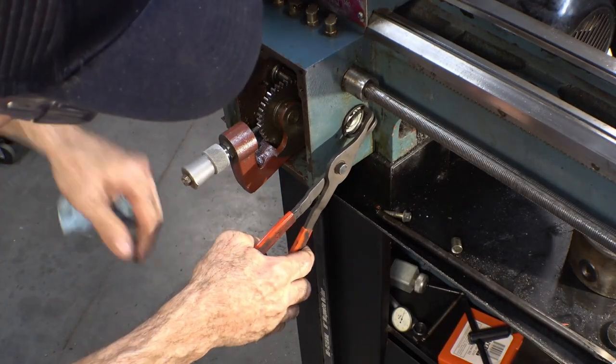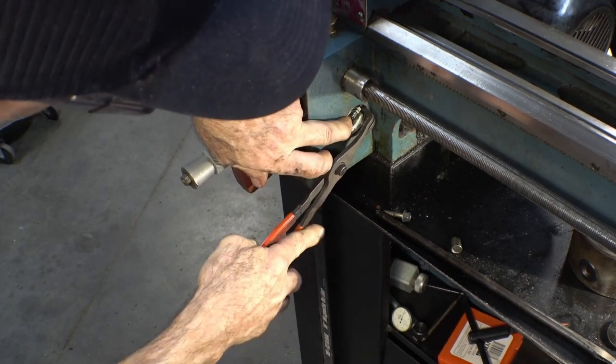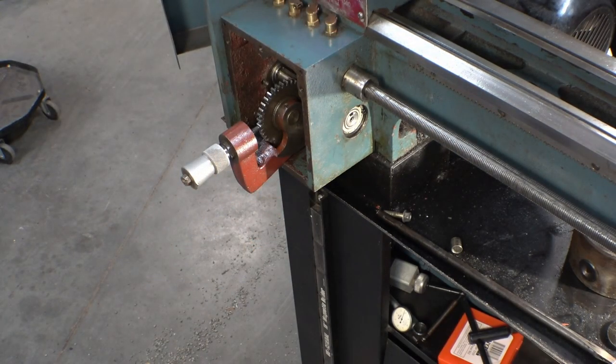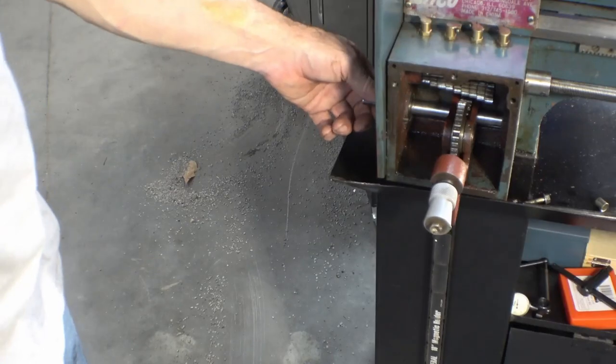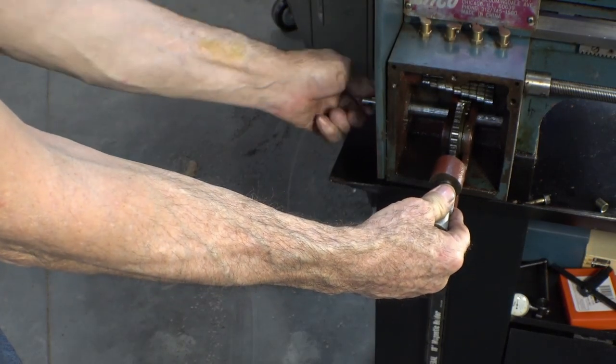Snap ring launch in 3, 2. Well, how about that? I took it out and put it in and didn't once launch it across the shop and have to search for it. That spins better already.